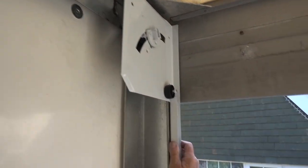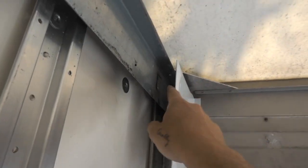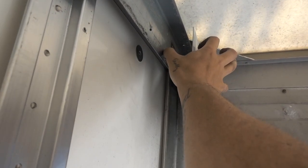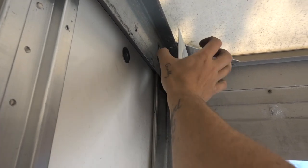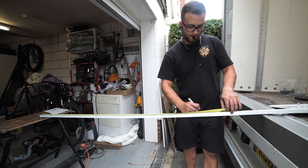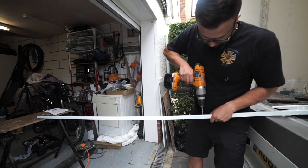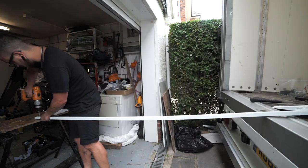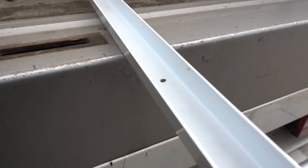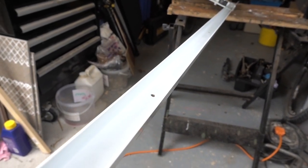Now we're just trying to figure out how we're going to fit this — this is the new track here and the new bracket, but as you can see it sits quite far away from the side of the van. So we're definitely going to have to put in some kind of support here to fix between the bracket and this piece right here. We're thinking a bolt sticking out this way. I've now got all the holes pre-drilled in the track and I'm going to offer it up against the van and use it as a guide to mark and pre-drill those holes in the steel.